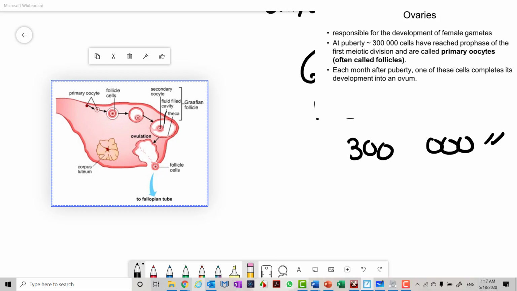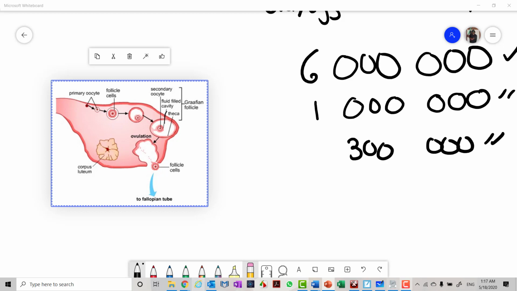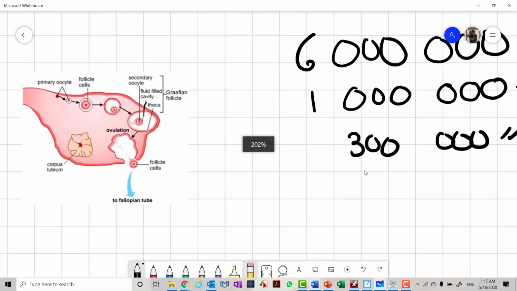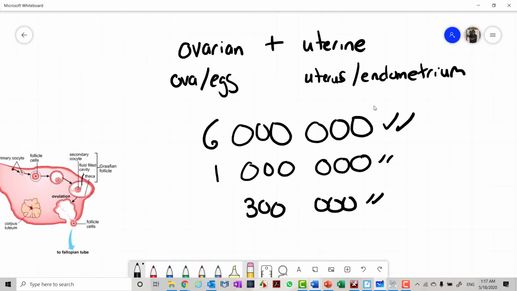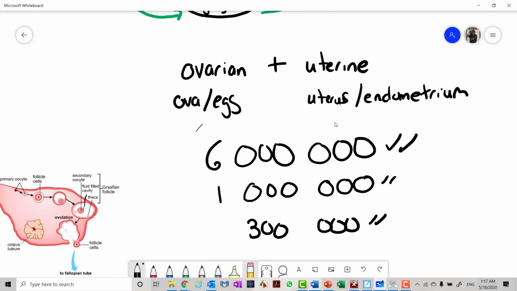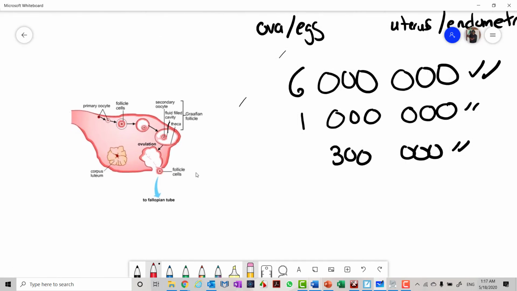I'm going to use a few things here to help me out with this. So this cycle that I called up here, and I said the uterine cycle, the proper name that most of you are familiar with is not the uterine cycle. Most of you would call this the menstrual cycle. Okay. So the menstrual cycle, the uterine cycle, and the ovarian cycle. These two cycles work together. Okay. So the ovaries at puberty have about 300,000 eggs.